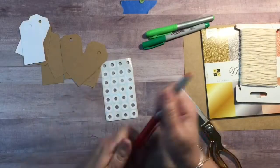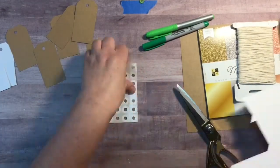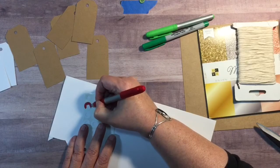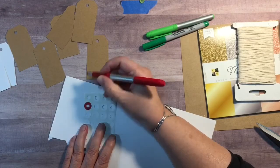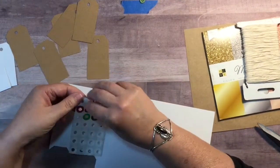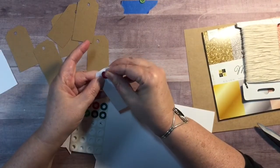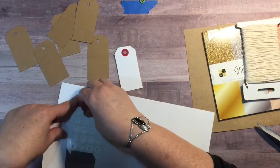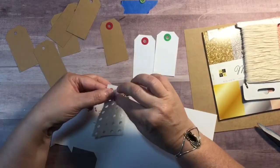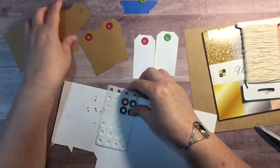As you can see, I cut a bunch out with craft and white paper — they're all just scraps that I had in my scrap bin. Now I'm taking some Avery hole reinforcers, you can get at any office store or dollar store, and I'm using a Sharpie and just coloring them to the color that I want. I've made them in red and green and I'm going to attach those to each of the tags.